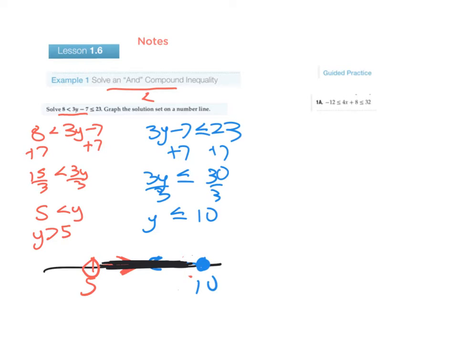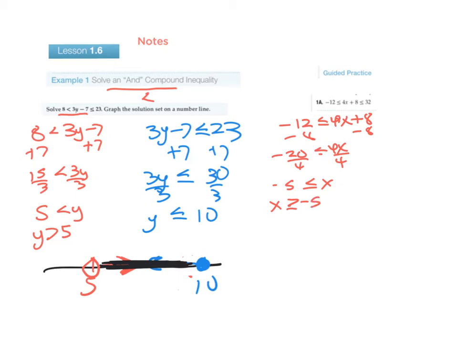See, there's a less than sign, so we're going to have a compound. So the graph is going to go towards each other. So I'm going to do my two equations, 4x plus 8. And I'm going to go ahead and solve that one. Minus 8, negative 20, divide by 4, x greater than or equal to negative 5. But I'm going to flip it around so it's easier to graph.